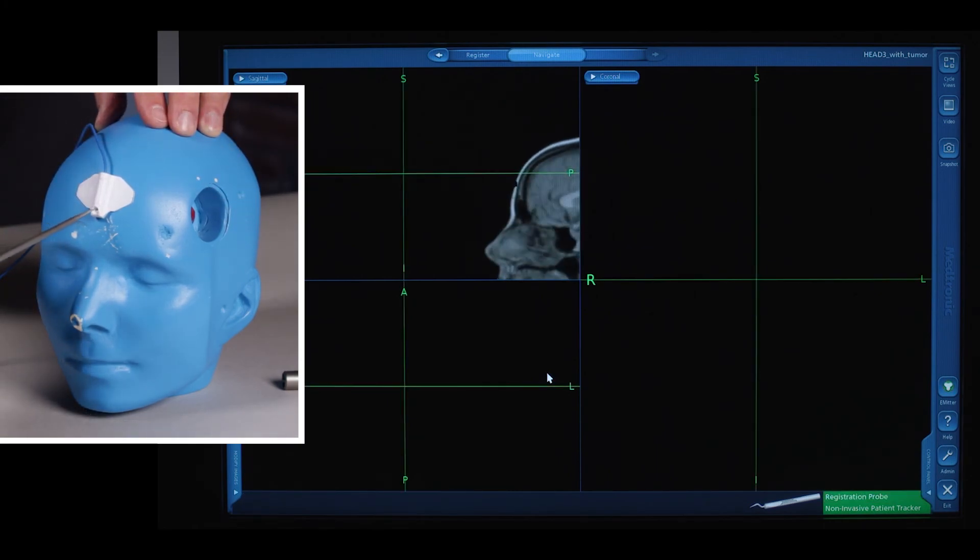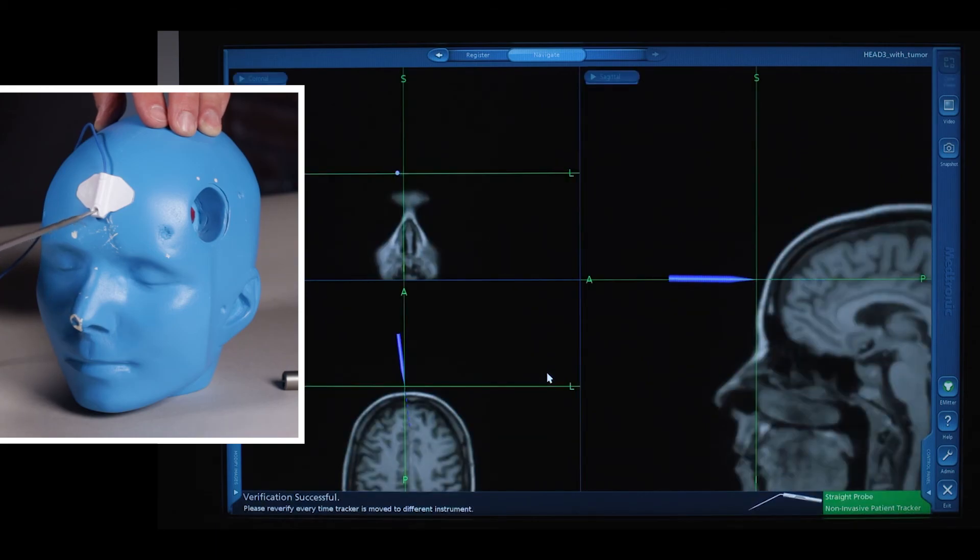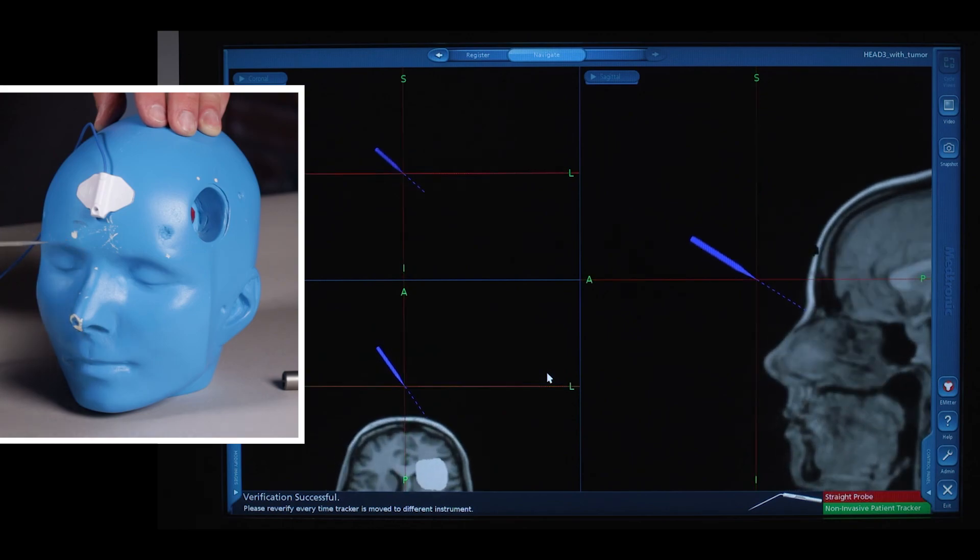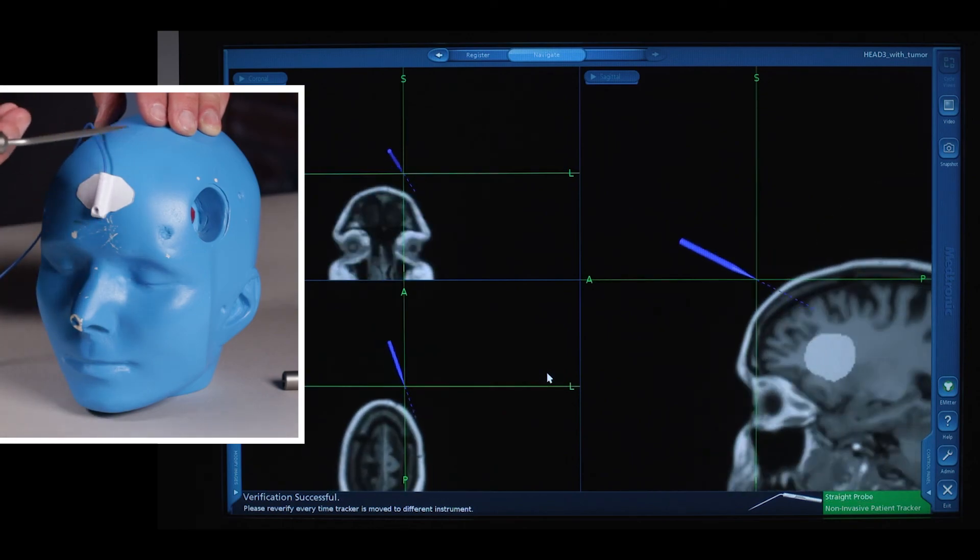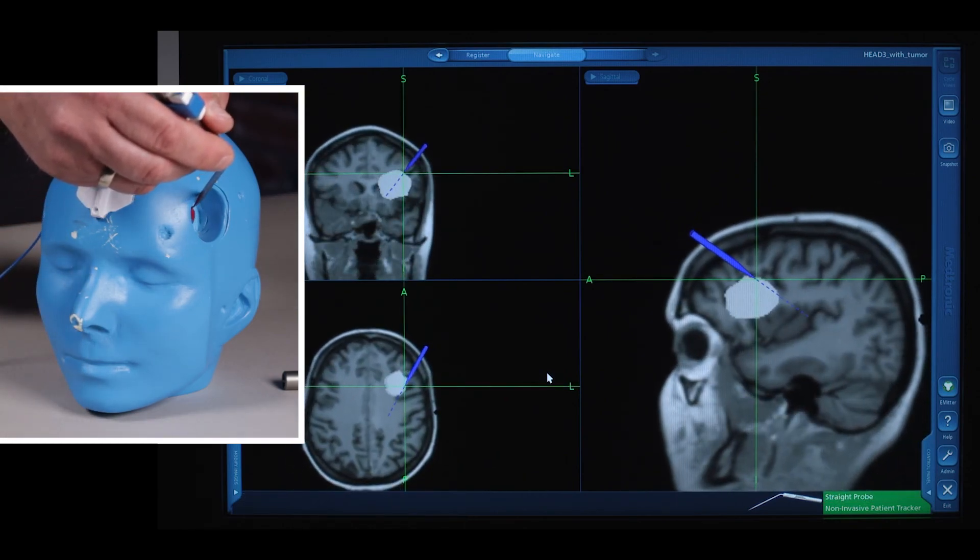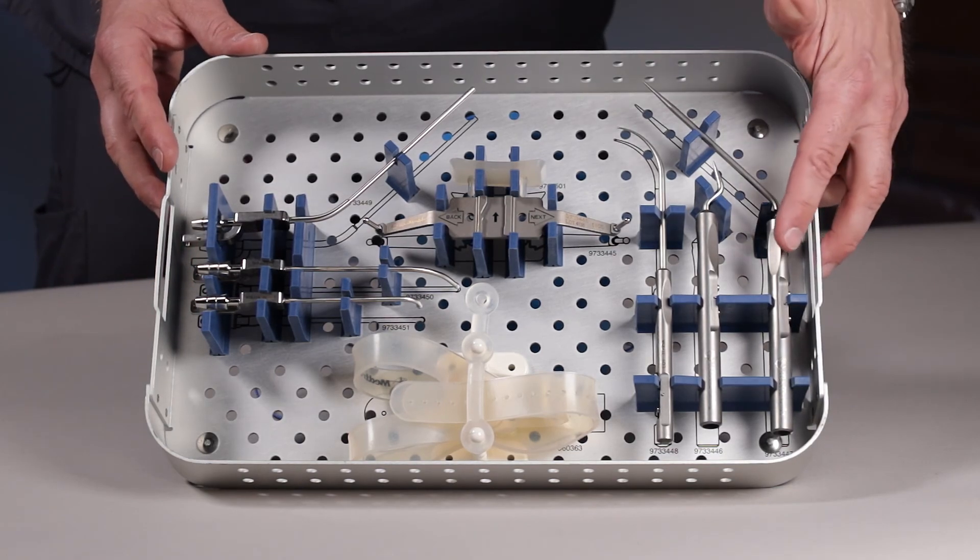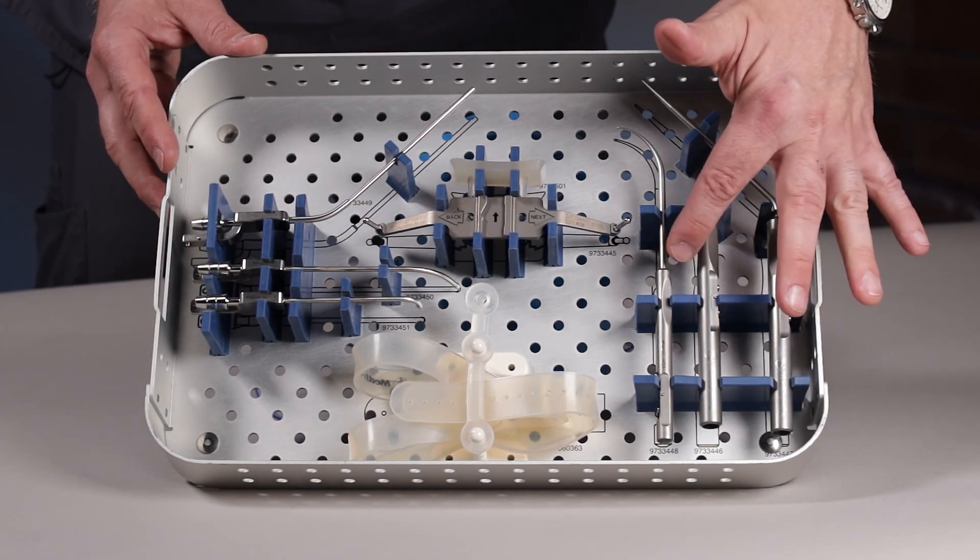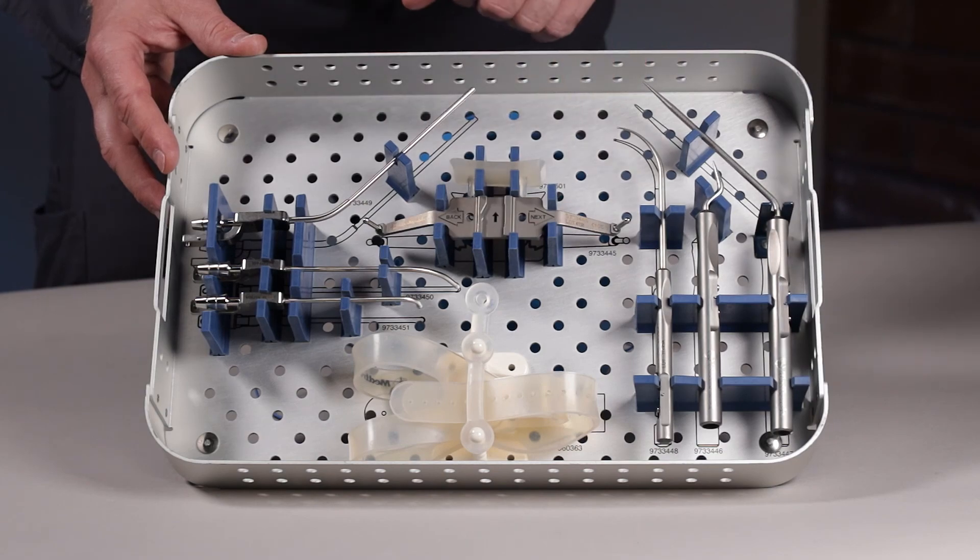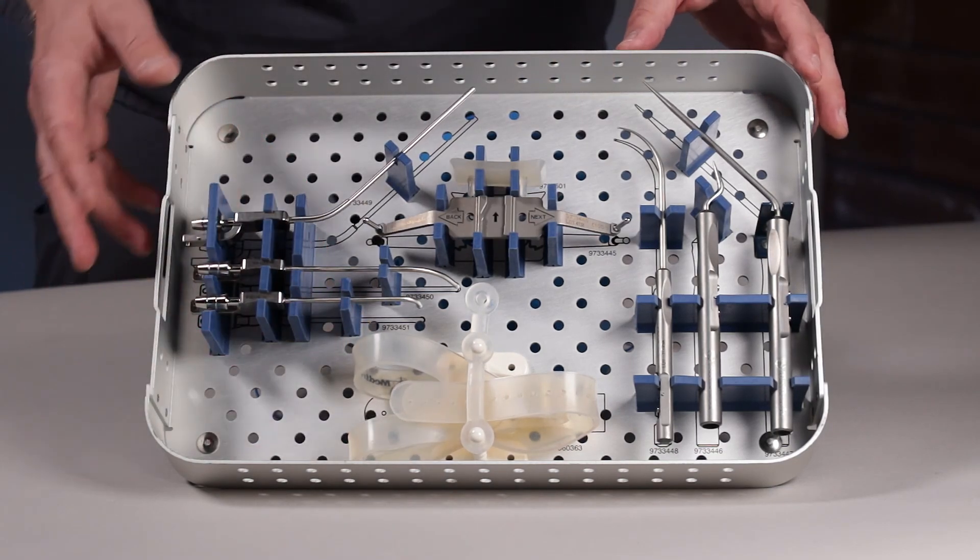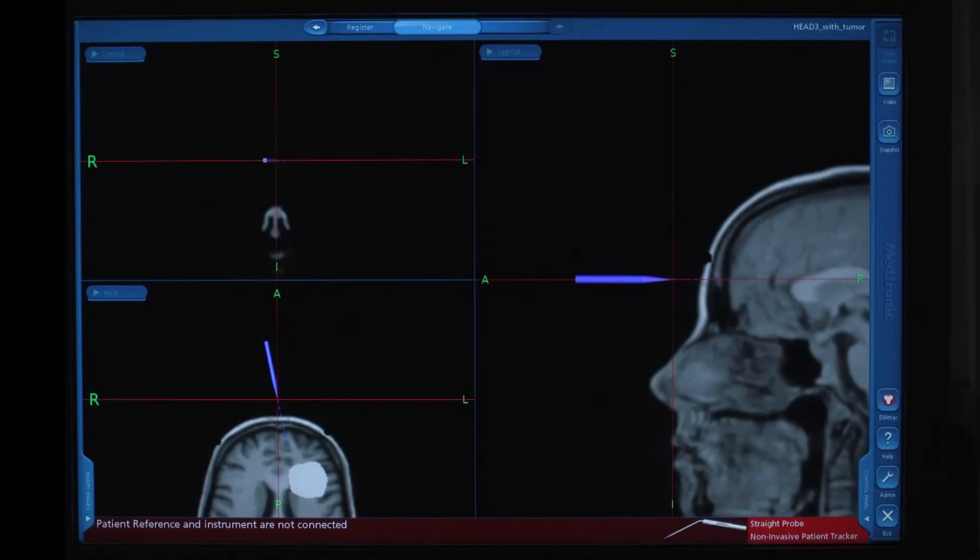To verify each probe, merely place the probe in the divot. And now that probe is verified as well, and we can track accurately with that. Again, verify known anatomy for verification. Available is a standard ENT tray with straight suction, curved suctions, ostium seeker, registration probe, as well as the patient reference frame and head holder. This has been a demonstration of the ENT software on the S7 platform from Medtronic by Simon Medical.